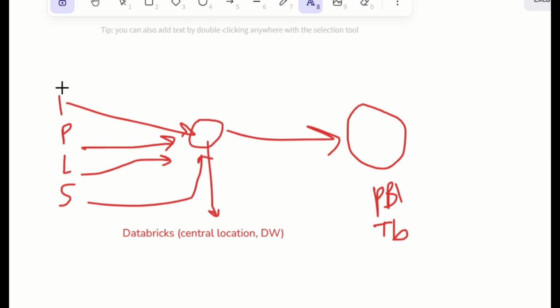That process is what we call ELT, where first we extract the data from these sources, then we load the data into the data warehouse, and then within the data warehouse is where we do the transformation.